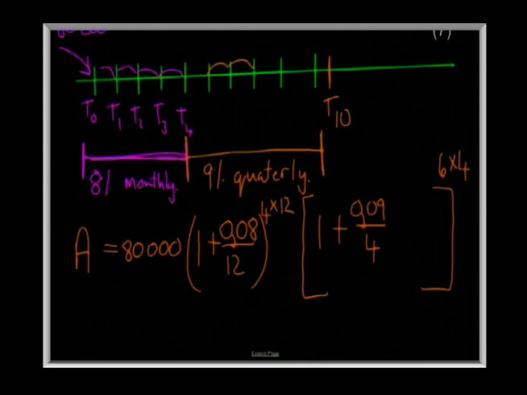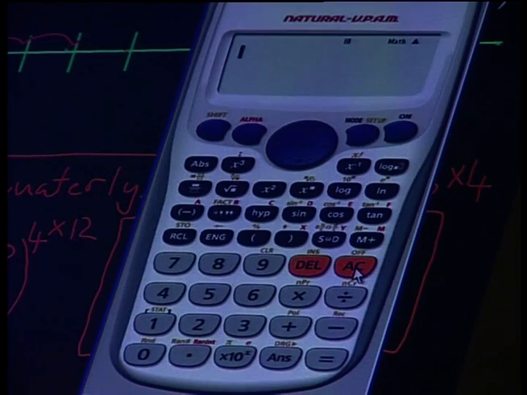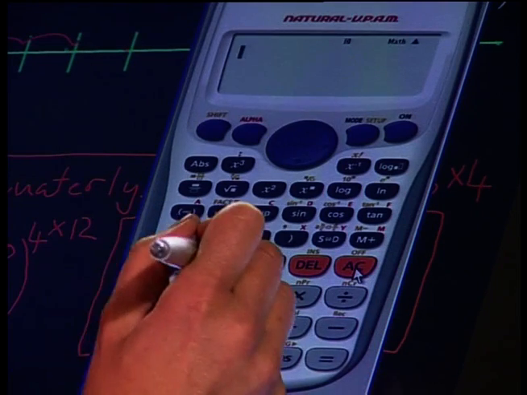If you find it intimidating having so many brackets at once on your calculator, don't worry. Do this portion, get the answer, and then say answer multiplied by that bracket. That's what I prefer, because sometimes we make a mistake somewhere along the line and then we have to re-enter so many things that it can actually be quite painful. Right, so let's enter this first bit into our calculator.